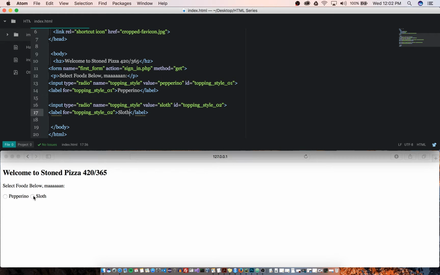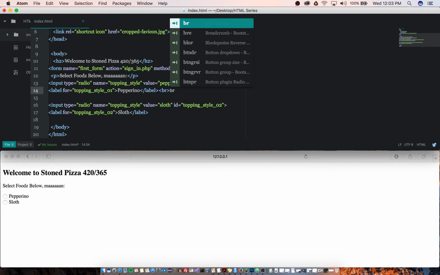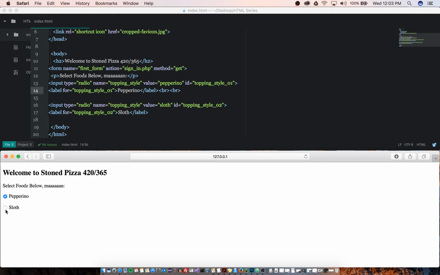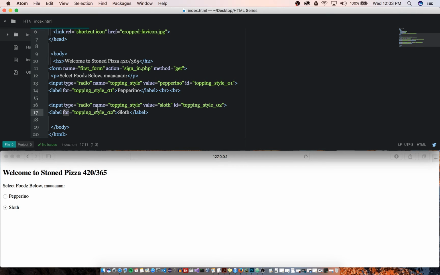Does that matter? It depends how you want to style your website, right? But one thing we could do after we have this label up here, or we could add it in here, I'll just add the break right here, and then it bumps it down. Now if we wanted another break because we like to have that extra space, we could do that as well, and it still works. So this is kind of a way of separating the logic here, but you can make your radio button, or you can even do a checkbox as well. It doesn't matter. As long as you give that an ID value and you come into label and say, for this ID, this is what the name of it's going to be. That's pretty cool stuff, pretty simple.